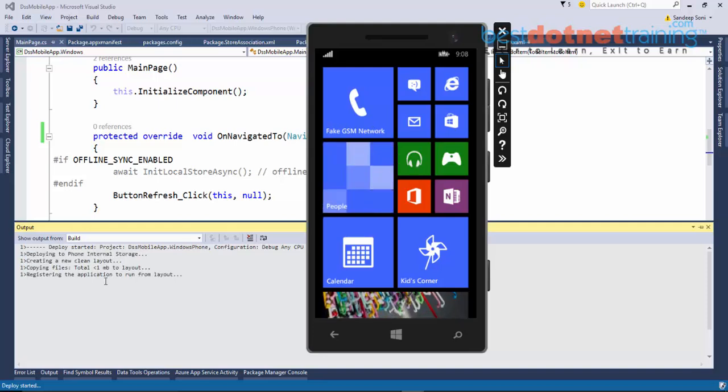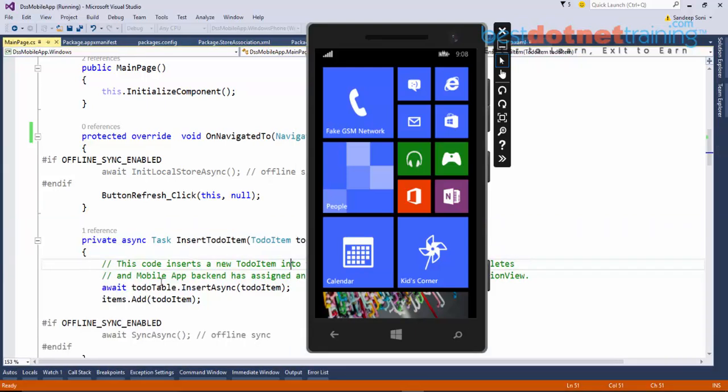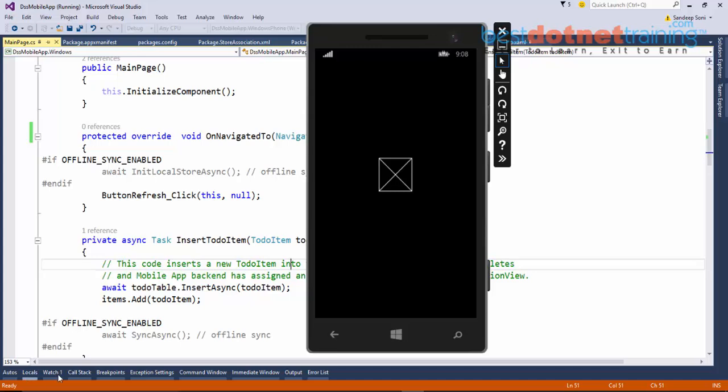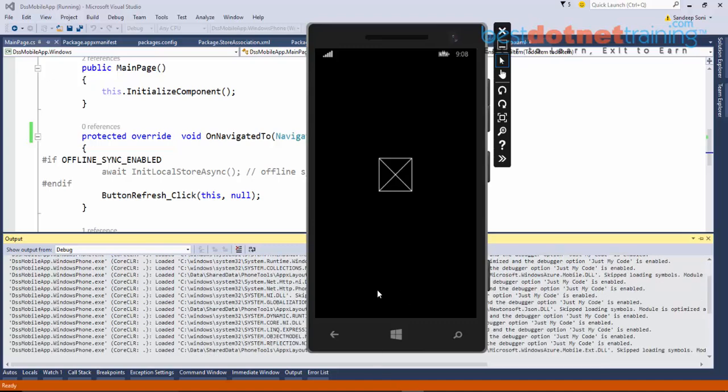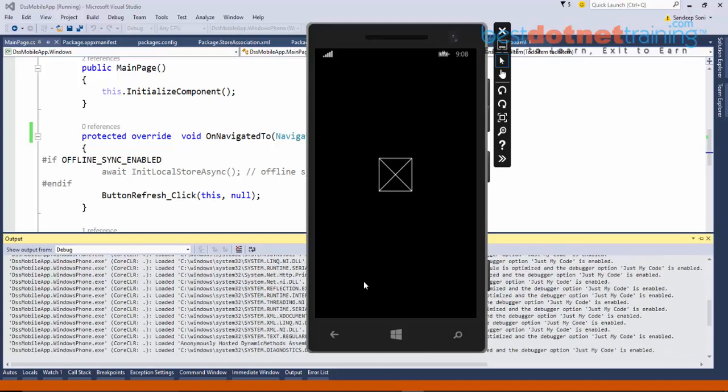Registering the application to run from layout. It's loading the app.